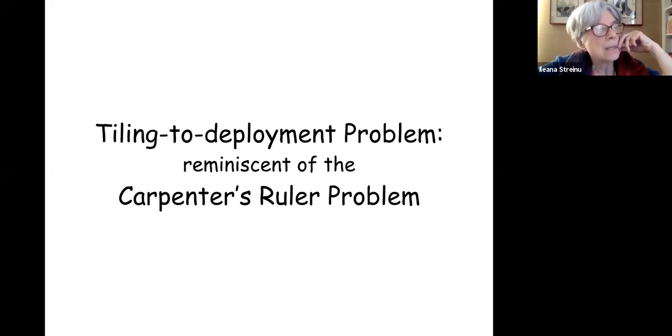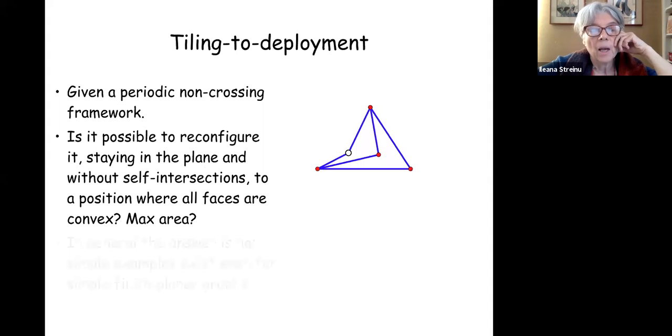Since this is a problem that was interesting about 20 years ago, and some of the young members of the audience may not have seen it, let me give you a brief overview. The approach that I'm going to talk about is inspired by the solution to the Carpenter's ruler problem based on pseudo-triangulation, except that that one is in the finite case, and we are going to talk about something happening with periodic structures.